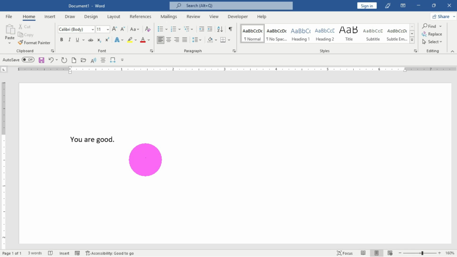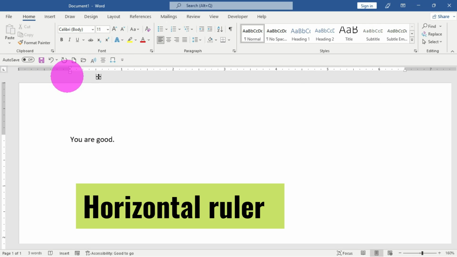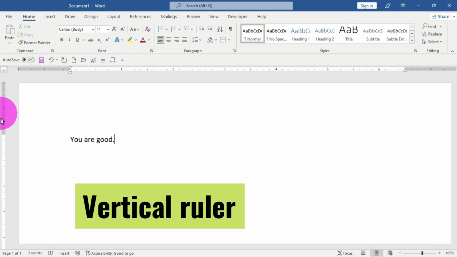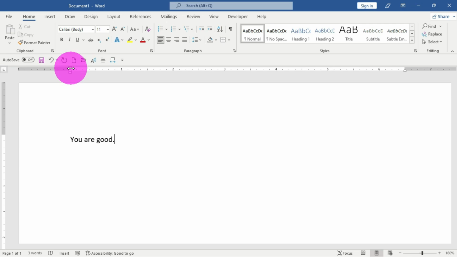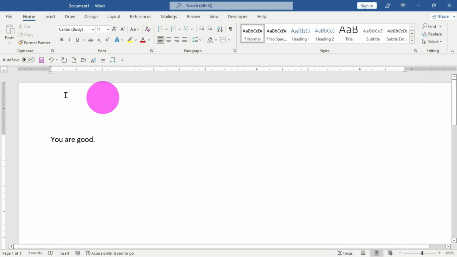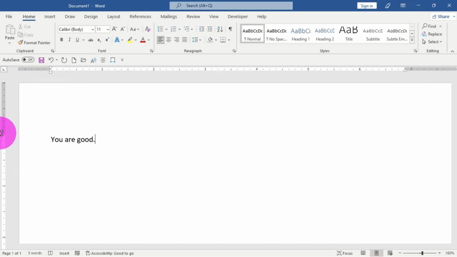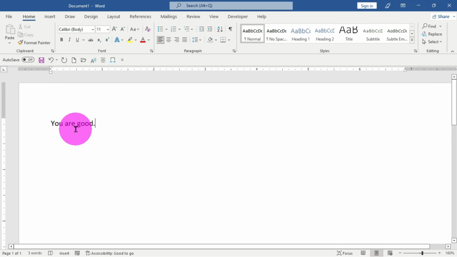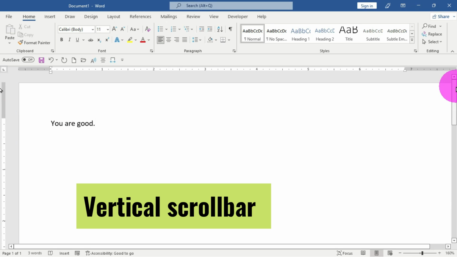The next one I want to introduce to you is this ruler. This is the horizontal ruler and this is the vertical ruler. The difference between this is this allows you to adjust your margin from left to right. So you can see that I'm adjusting, and this is moving my text to the left margin. You can also adjust this to the right side. So this ruler is called the horizontal ruler, and this is called the vertical ruler. This shows the status of the margin. So if I click and move it upwards, it moves my text upwards, and this tells you that this is the vertical ruler.